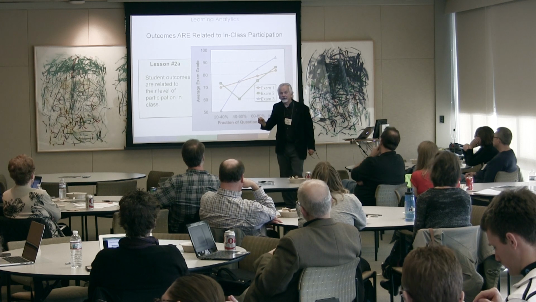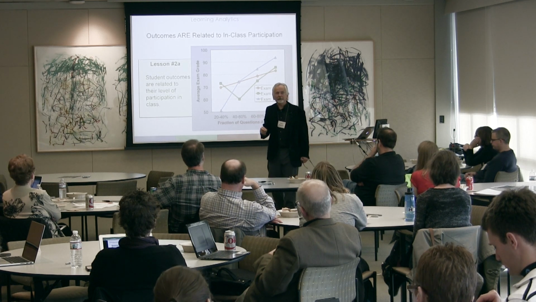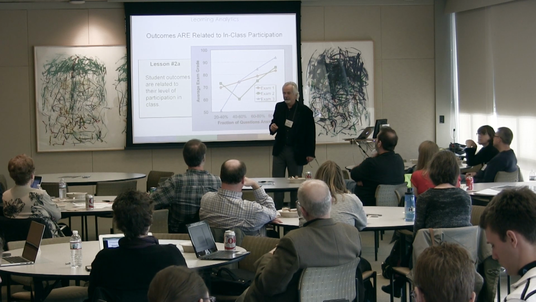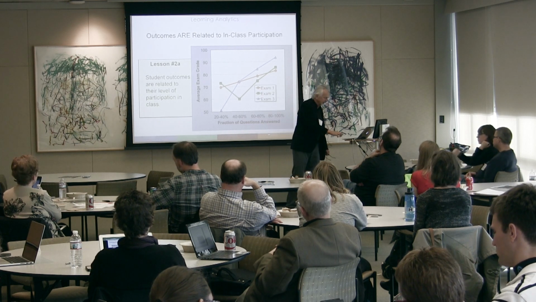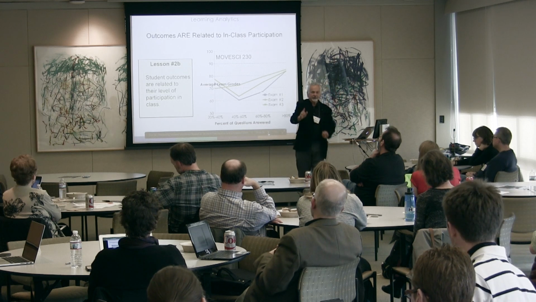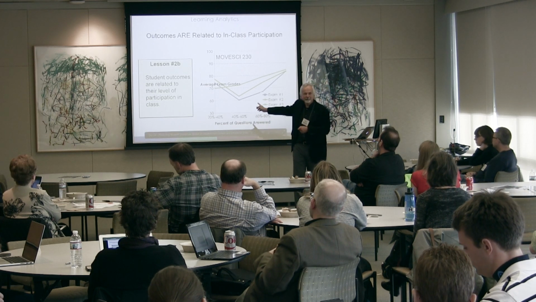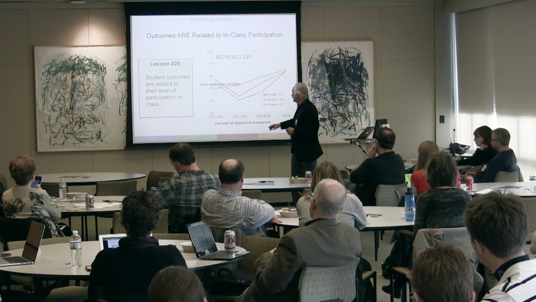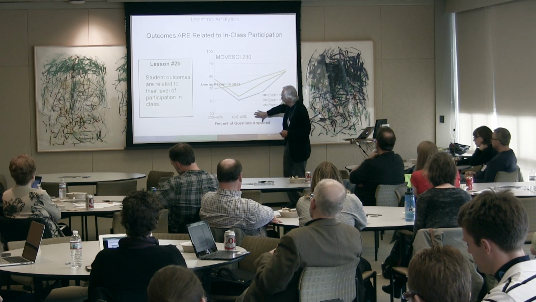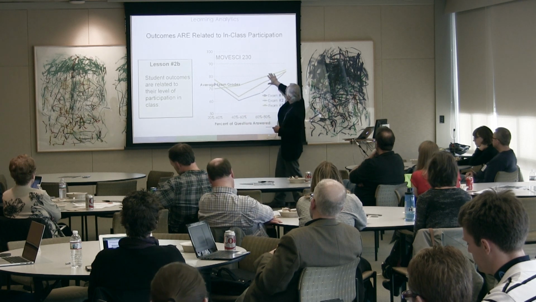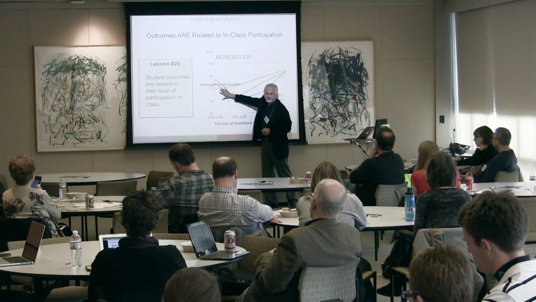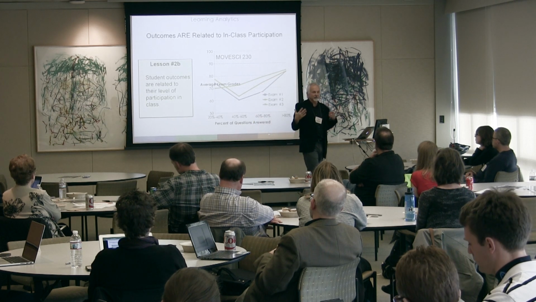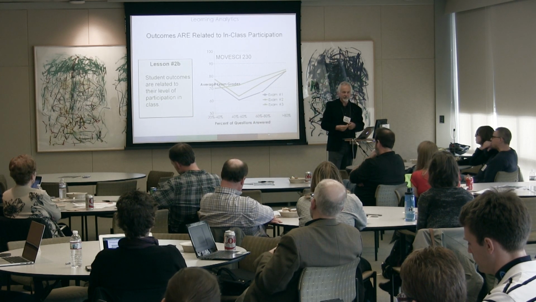It's intuitive, but it gives you a measure in week 2 of the class of who's likely to be in trouble. These are measures I've never had before about what's going on in my classroom. Oh, and by the way, Melissa Gross allowed me to look at her class data as well. This is the fraction of questions answered in her class. Again, there's somewhat of a trend there, maybe not as strong. We might want to know why there's a difference between the two courses. But we can measure this kind of thing.